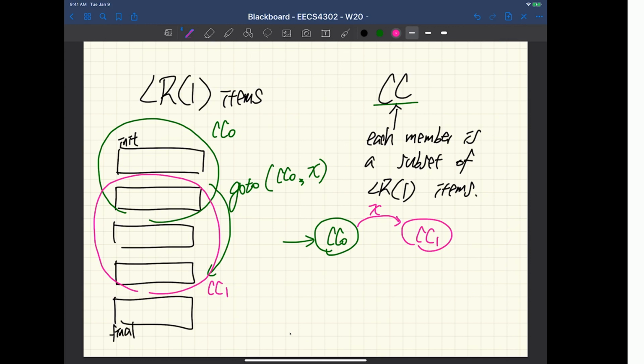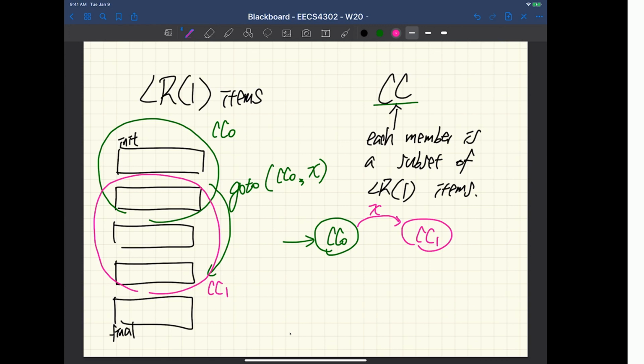That's why we need CC. You can think about it as all the reachable subsets of the LR1 items. Again, think of the LR1 items as all the NFA states, and CC as the subset states of the LR1 items, which we use as the DFA states.